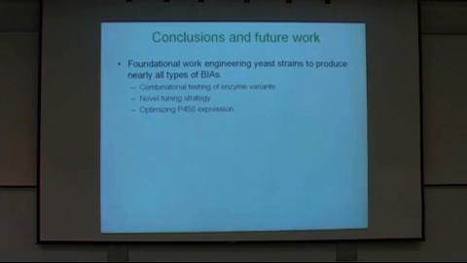Okay. So in conclusion, we've done a lot of work engineering these yeast strains to produce nearly all types of benzylisoquinoline alkaloids, or BIAs. We've demonstrated the combinatorial testing of different enzyme variants and shown that this can indeed have an effect on your overall production. We've also introduced a novel tuning strategy using the GAL promoter so that you can finally tune enzyme expression levels. And we've also done some work to optimize the expression and activity of various P450s in our system, although this is still limiting in several steps.